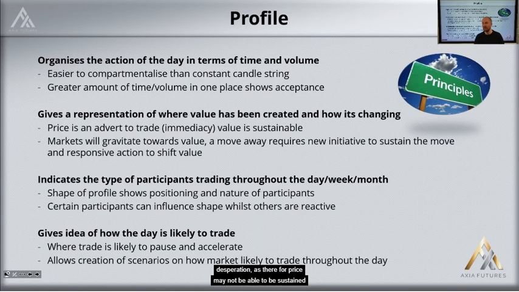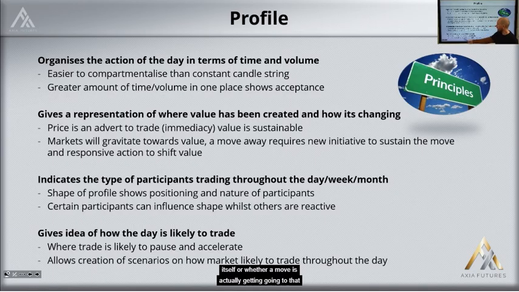And so therefore, price may not be able to be sustained at those prices, because unless anybody else is willing to agree that it is the right place to be trading, the market can't stay there. So that's a crucial concept to understand. The price is an advert to trade. Value is more sustainable. And it's where value is that ultimately matters as to whether a move can sustain itself or whether a move is actually getting going.